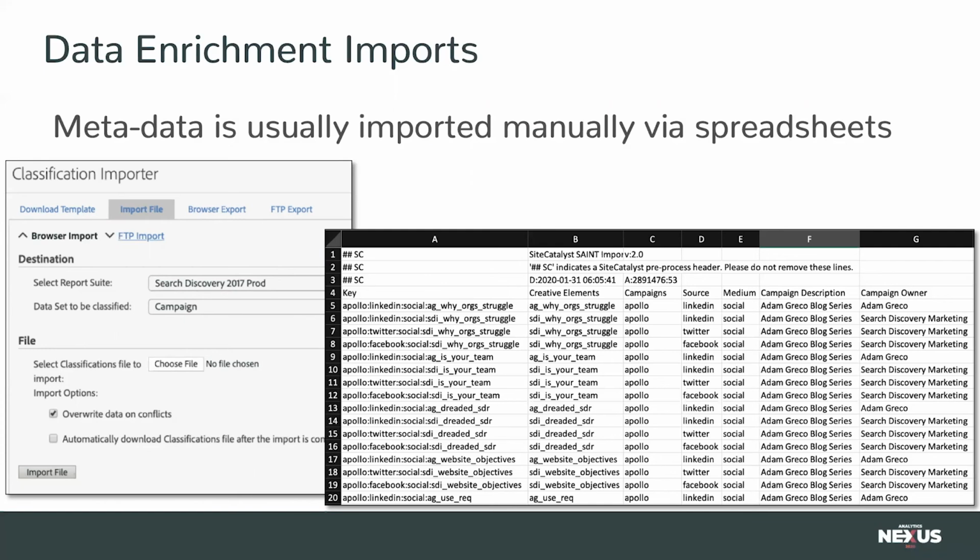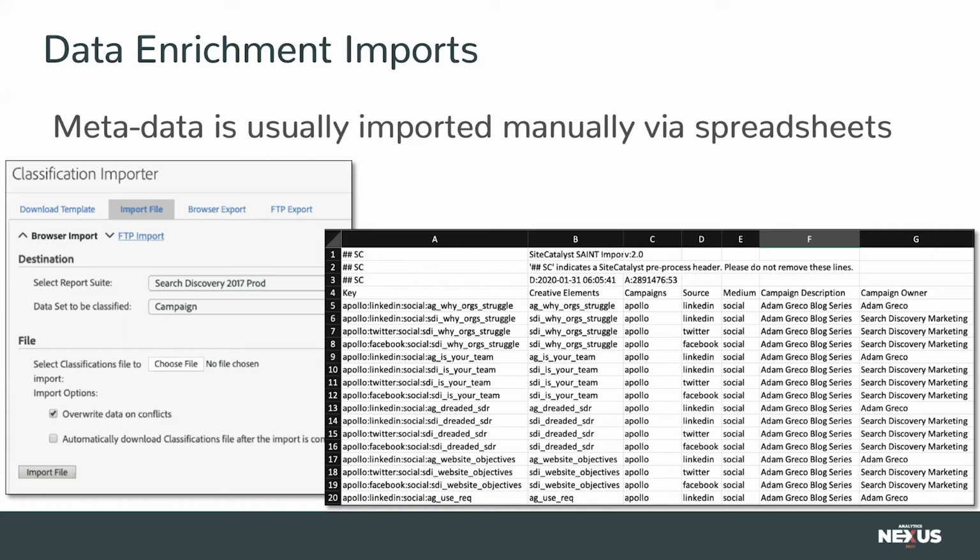Here I'm showing how it works with Adobe, where you basically choose to import, and then you say, here's the file where I have all my metadata, overwrite the data when I give it to you, and you let it go. But maintaining that can be quite difficult. And there's a reason why spreadsheets aren't great. First of all, sometimes you can have conflicts if you have different people who want to get into the spreadsheet at the same time. This has gotten a little better over the years with Microsoft Office going online and Google Sheets, but it still can be a little tricky when you've got lots of people in there making different changes.